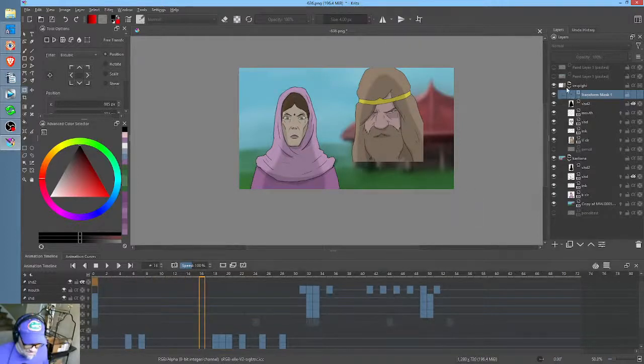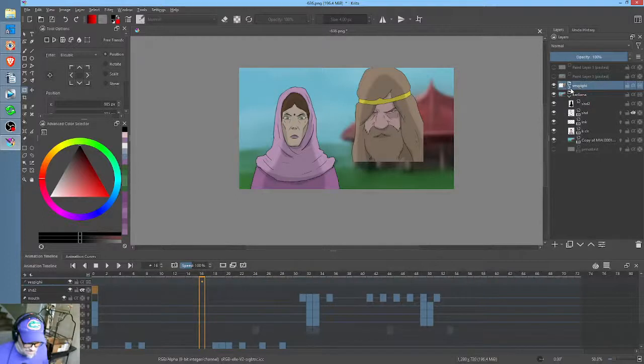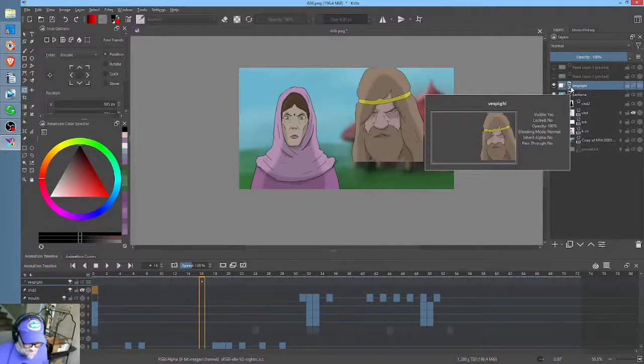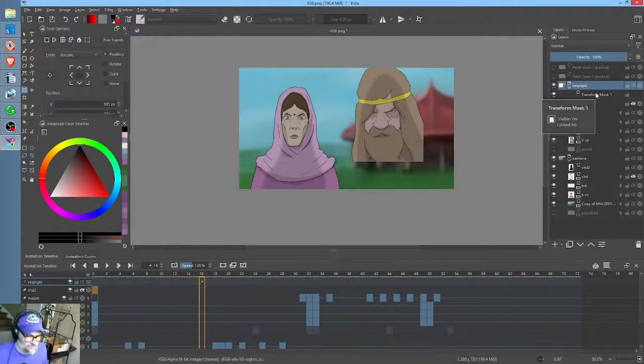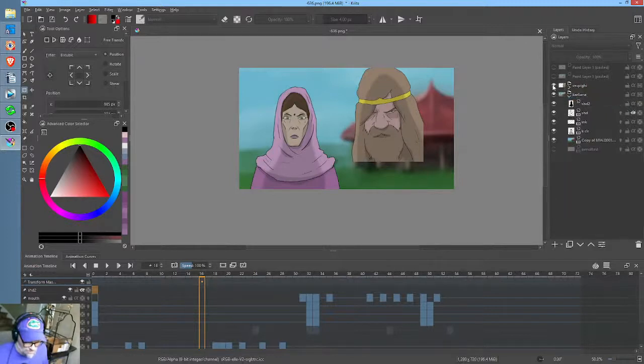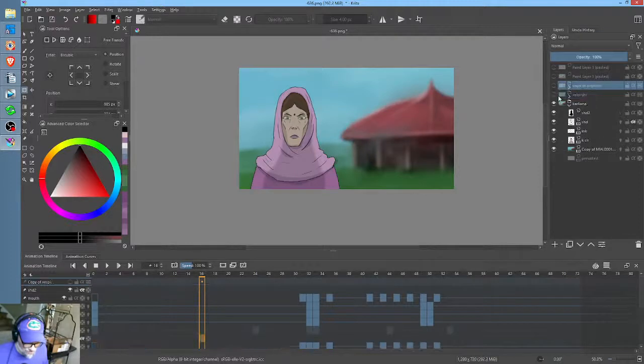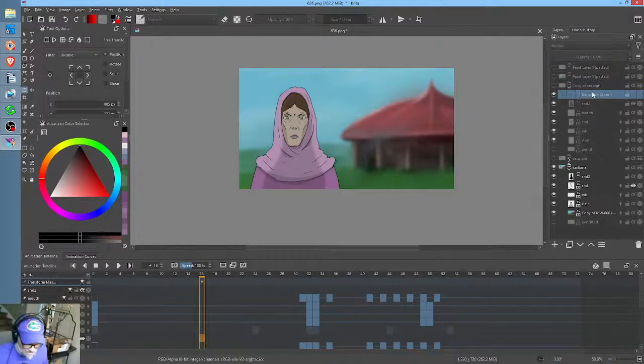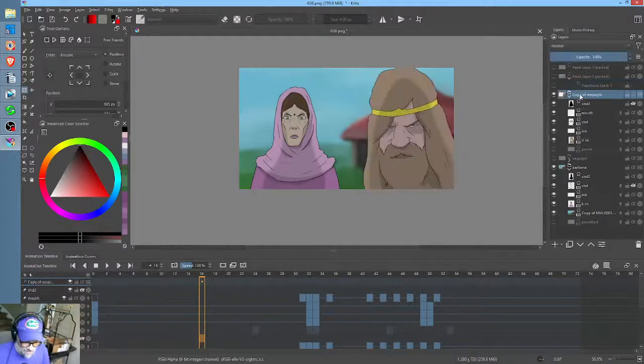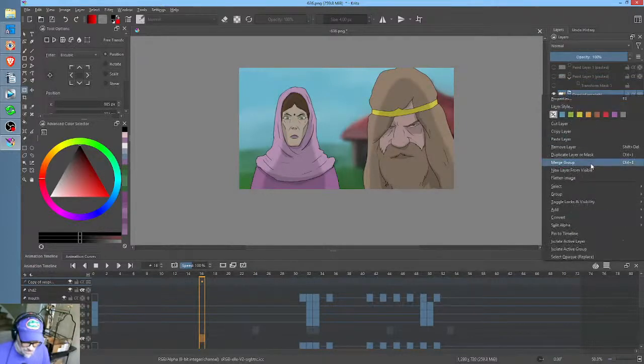I would say this. Let's see, we're asking for trouble with the transform mask, having to deal with so many layers. So what I'm going to do actually is turn this group off and duplicate the group. Now I'm going to take the transform mask and move it out here. Let's just apply it to something else. It doesn't matter what we apply it to, but I want to apply it to something else and turn it off so that this can then be merged.